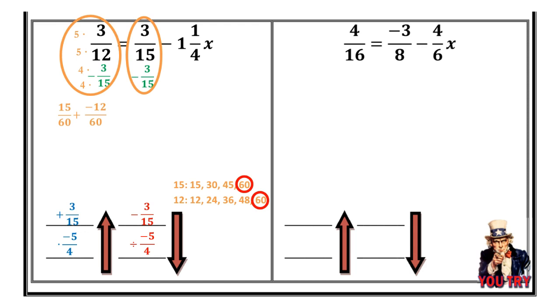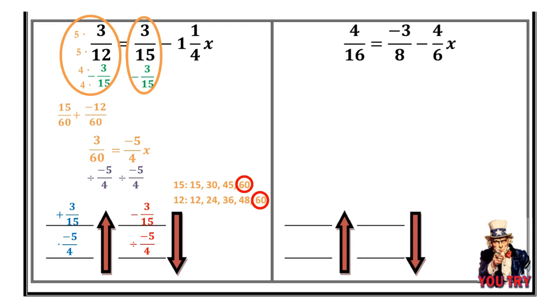You can write this as 15/60 minus 12/60. I like to rewrite subtraction as addition of a negative value. Now I know that 15 plus negative 12 gives me positive 3. I can simplify that down, or I can just move forward. I'm going to have to simplify at some point, so you can make life easier by simplifying now or just simplifying at the end. Next thing I said I'm going to do is divide by negative 5/4. So I apply that inverse operation to both sides, and then I evaluate.